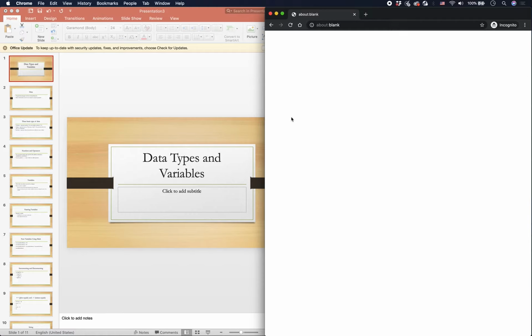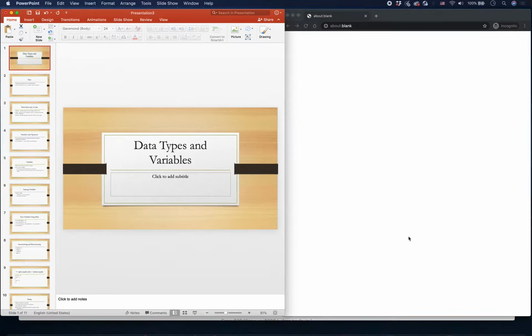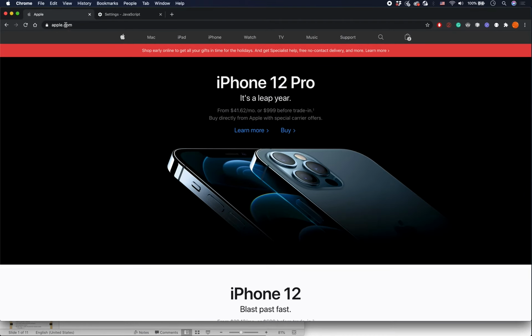But first, I would like you guys to see another example of JavaScript, like a website which has a lot of JavaScript, and how important JavaScript is for this website, okay? So the website is apple.com, and they just dropped the new iPhone 12. And I was looking at the website and I was like, oh my God, this is a perfect example of how JavaScript can be very useful.